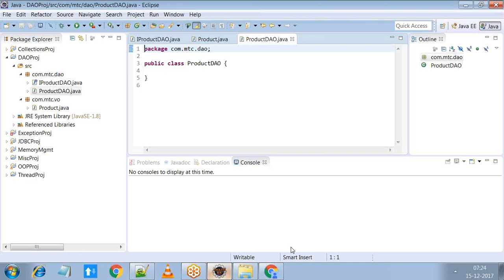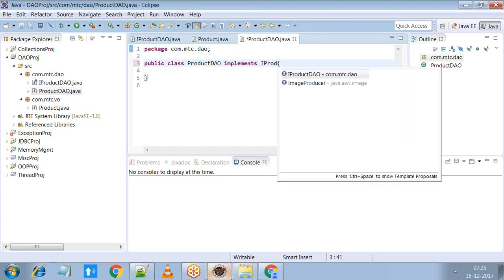I'll make this class implement that interface.